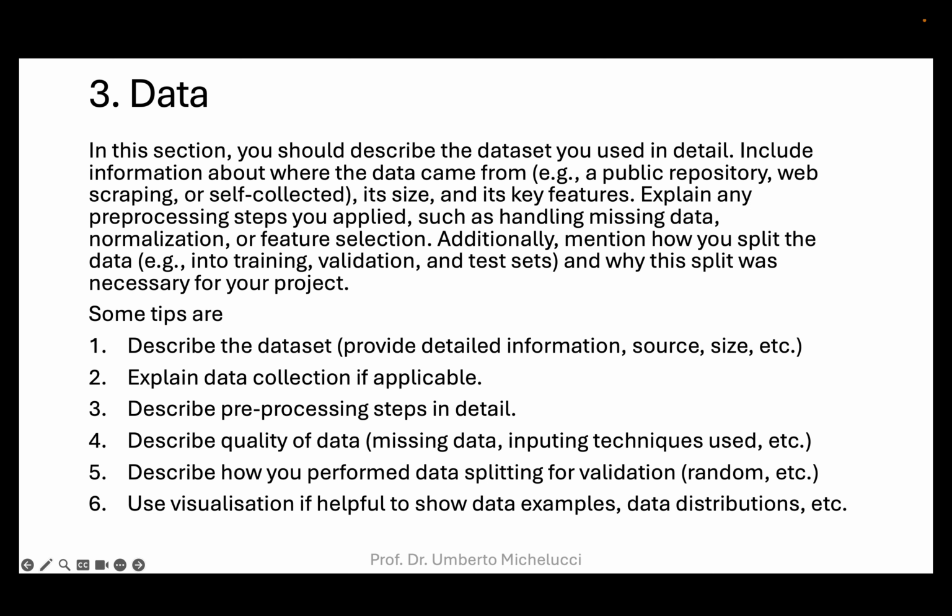You have to explain how you do that, in the sense that you can explain that also in the method section. That's mostly maybe more depending on your taste. Some people put, even in the method section, a validation subsection where this is explained. But for example, if you prepare your data in a way that you split in advance your data set and you save the data set in different ways, you should explain that now.